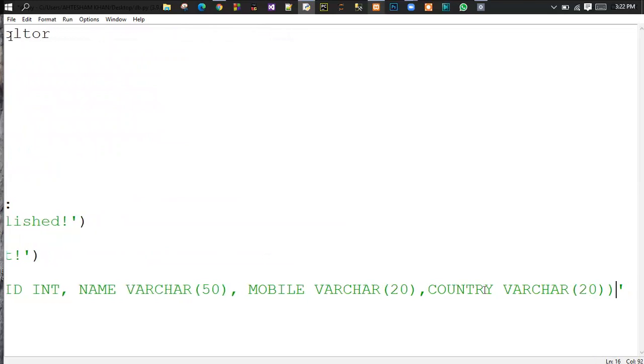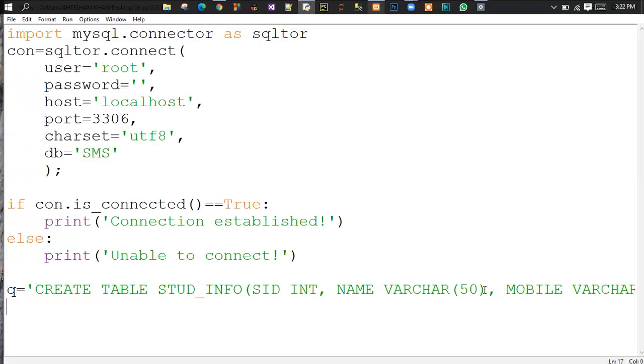So this is a very simple query which we have written in the variable here, right?